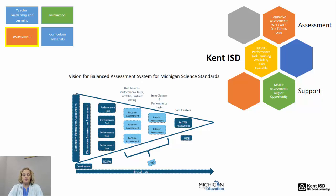There have been some writing around that, as most of you know. Some of you have piloted those cluster items, and they're going to continue to write this summer. We are actually holding an assessment writing opportunity for teachers August 14th through the 17th here in Kent County in conjunction with Muskegon County. So if teachers are interested in that 4-day training, it gives you a really good idea of how those assessment pieces are written and what they will look like in the future, and those items will actually be used on an open bank that teachers can access.